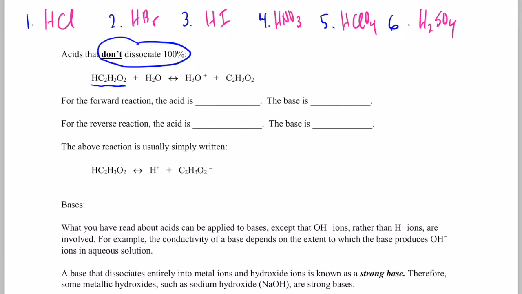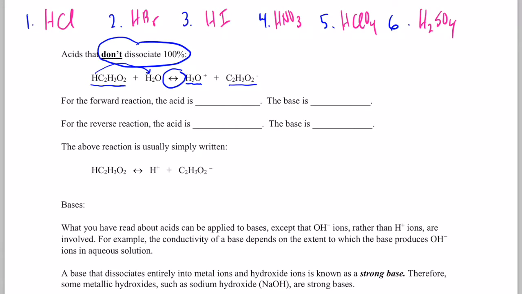When I add that to water, the proton is accepted by the water molecule. And it turns into the H3O plus ion, the hydronium ion, and we're left with the acetate ion. Now notice the arrow goes both ways here. That means it reaches an equilibrium. It does not go to completion. In fact, in some future videos, we're going to do some icebox problems with weak acids, and we're going to do some quantitative analysis related to pH of weak acids compared to pH of strong acids.